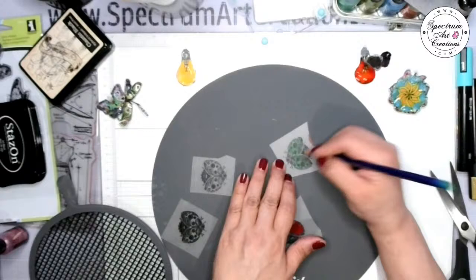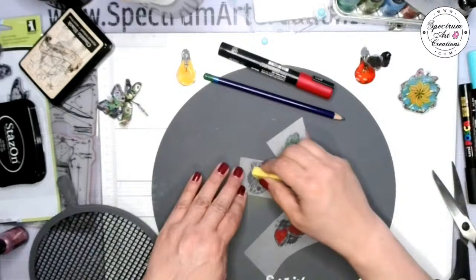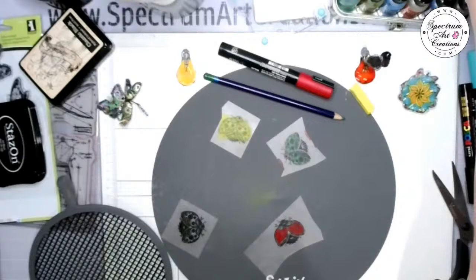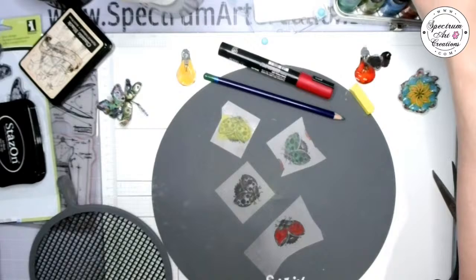You know what? I could just leave them on the table so we don't forget. The chalk pastel is going to be, what color? Yellow. I'm just going to make a mess on it. And the alcohol ink, we're going to try alcohol ink again. What color have we not done? Purple? That's kind of dark. Let's go with coral.